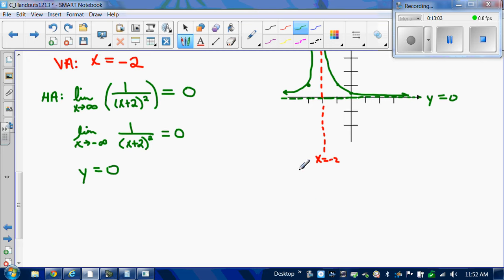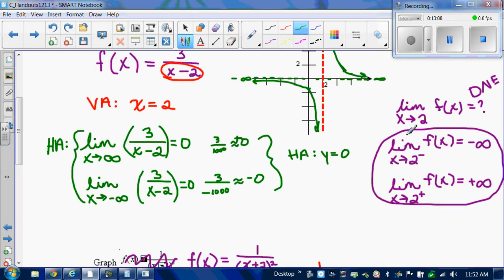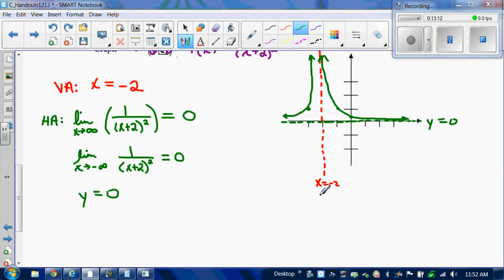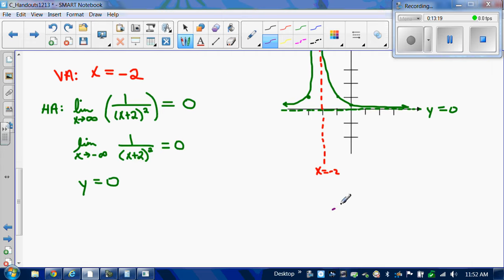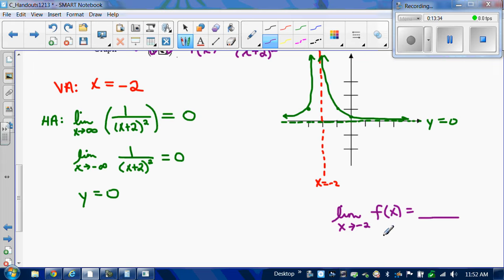Now, just an aside again, just like this one was not part of the problem, it just had to graph it, I graphed it, that was it. I would like for you to tell me the limit of f of x as x goes to -2. So what's the limit as x goes to -2 of f of x? Again, I'm just asking because this is something that would be on your test. Alright, so I'll give you a minute. You work it out.